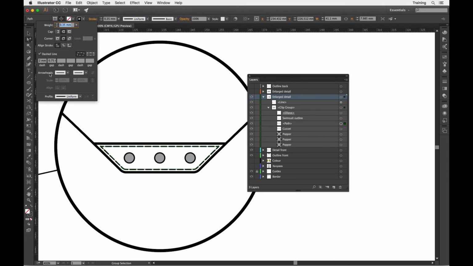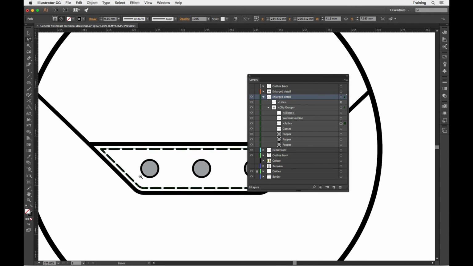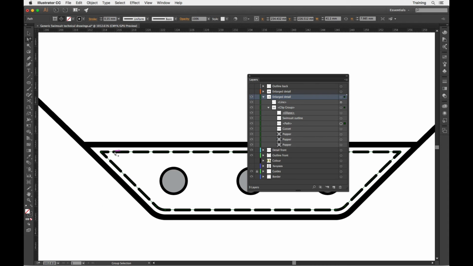go back in there, if you change the amount here for the dash, that will change the length of the dash here, and the gap will be the size of the gap here. Although if, like me, you've got rounded caps on your dashes and your lines, they will extend slightly over the end here, so you will actually get a slightly smaller gap because of the rounding going over.